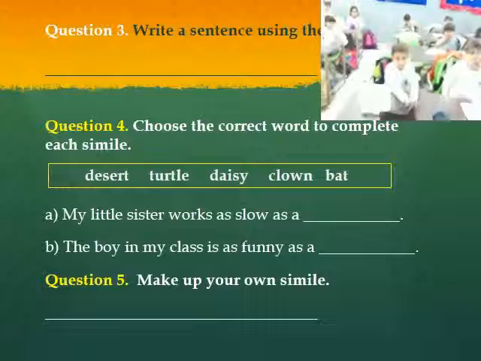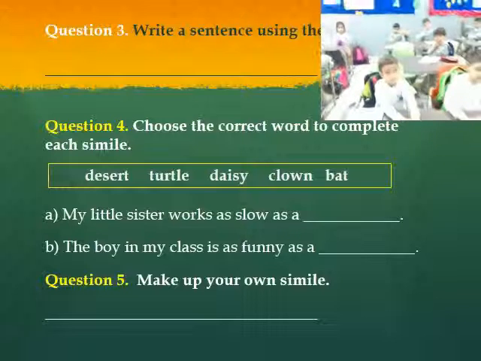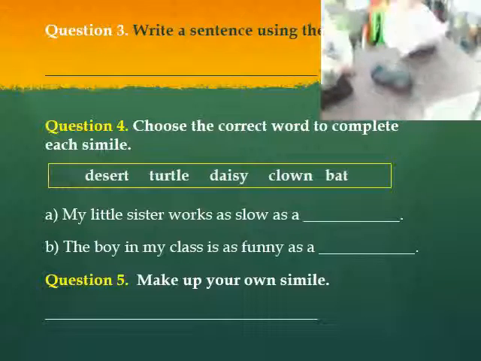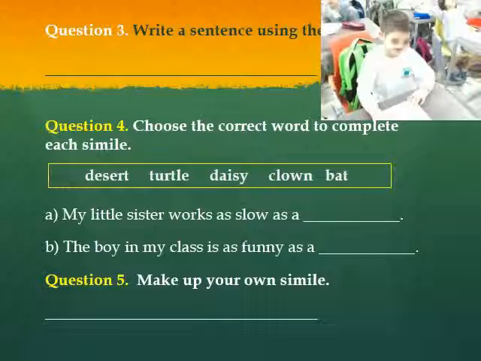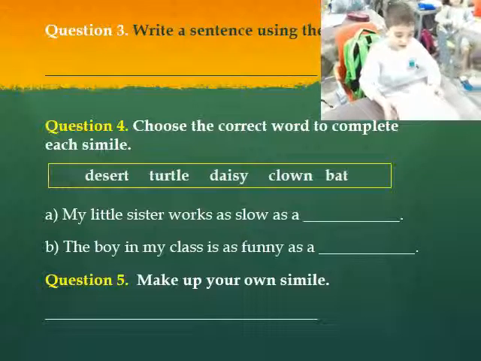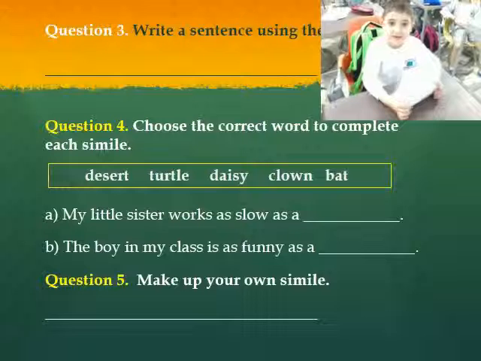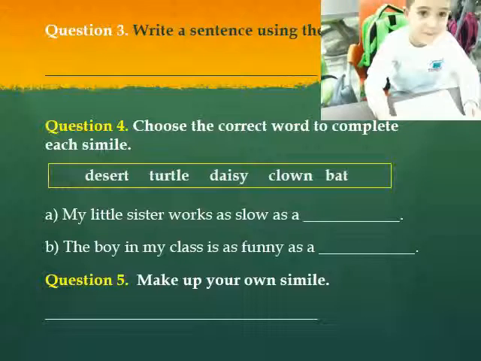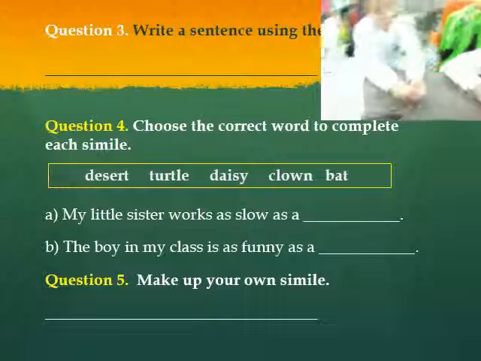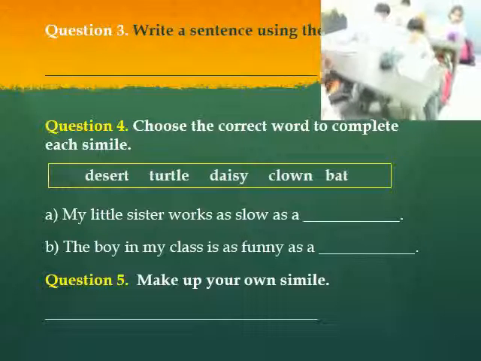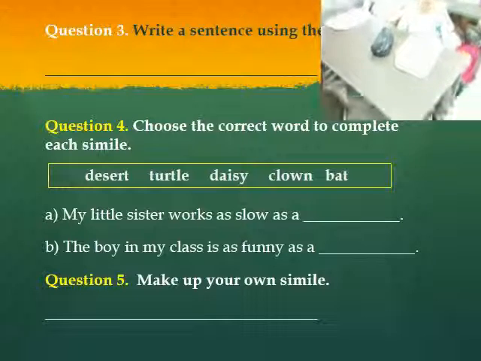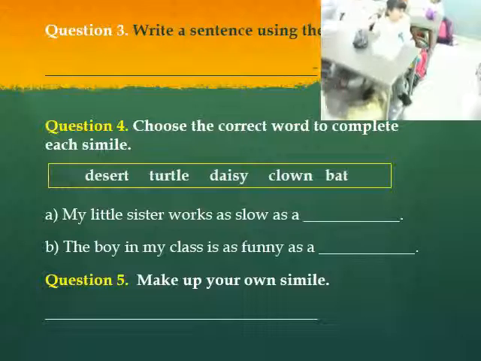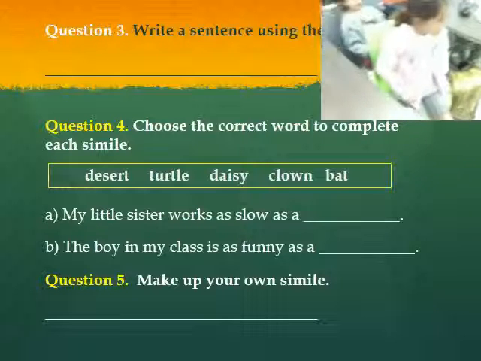Write a sentence using the word true. Give me an example. Raise your hands. Yes, Ali. It is true that my sister is playing. That your sister is? Play? No. Yes, Noora. It's true it's going to rain. It's going to? To rain. Very good. It's true it's going to rain. What else? Give me another sentence. Mia, what's your sentence?